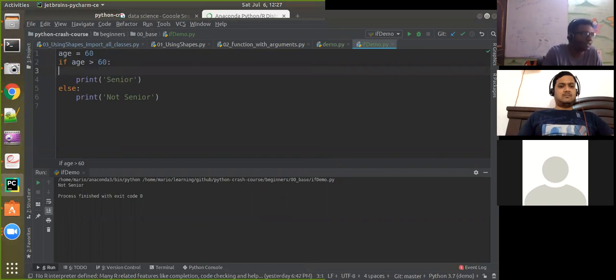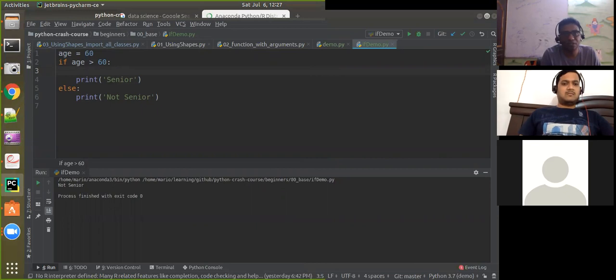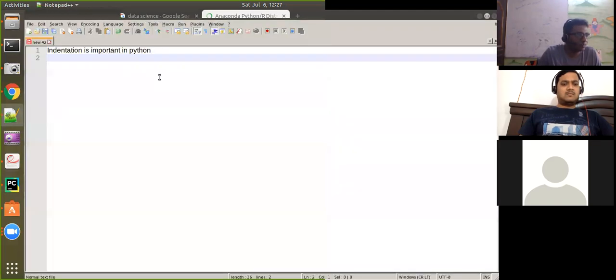Because I'm using an IDE, it automatically takes care of 1, 2, 3, 4. This will always give you a pain when you don't follow the spaces and tabs. So it should be 4 spaces or 1 tab.